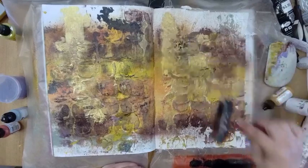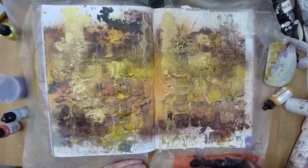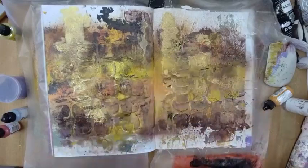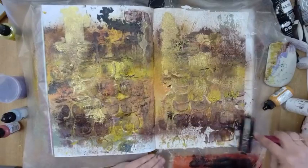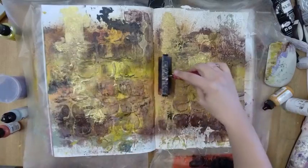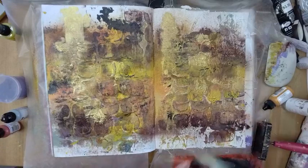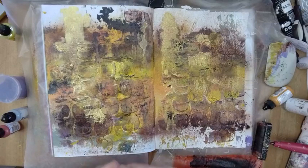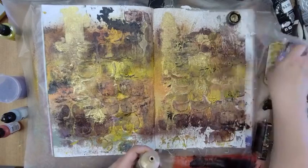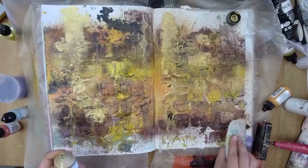Ooh, that's cool. Oh, I like that. I like that contrast, especially against the gold. I love how it's pulling that out. Popping it. Yeah, I like that. This little corner's bothering me. Smudge some more gold on, I think, because I can.